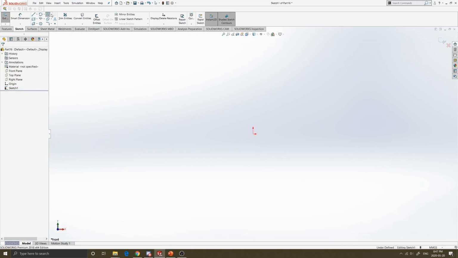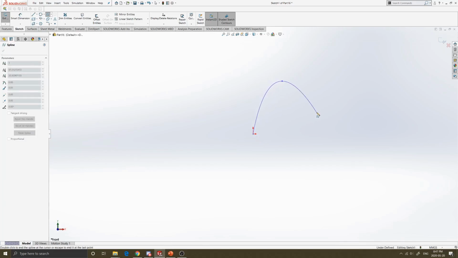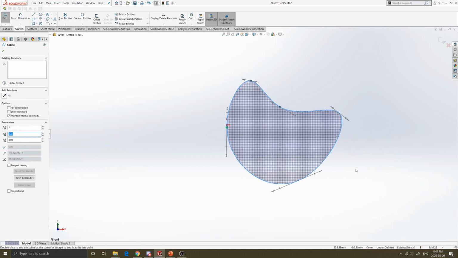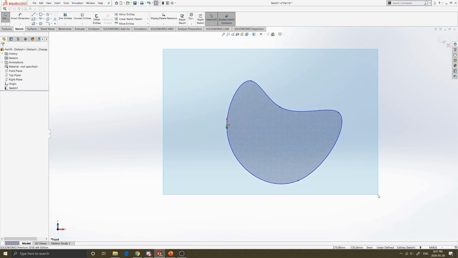Splines is basically kind of like a crazy line. It's not really used for drawing things like profiles or drawing directions for where your profile is supposed to follow. This is more for surface modeling, which is a different tool entirely.